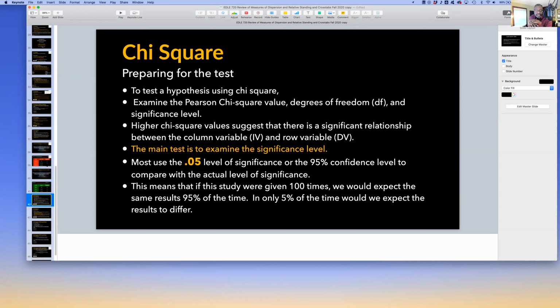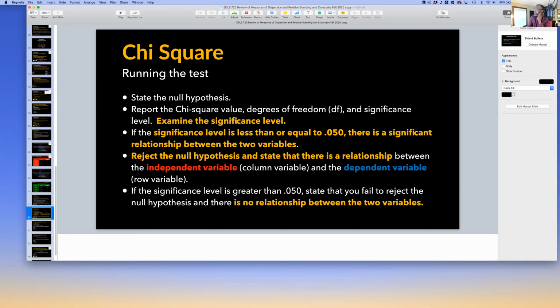Sometimes you see your significance level being less than that. Sometimes it's higher than that, but when it's less than that, then it's a pretty strong significance level, and you can go with the results. And so we'll get into that in much deeper detail next week. So again, as I said before, you examine the significance level. If the significance level is less than or equal to 0.05, there's a significant relationship between the variables. And the effect size is something else that we'll get into next week. That'll depend on how strong the effect is.